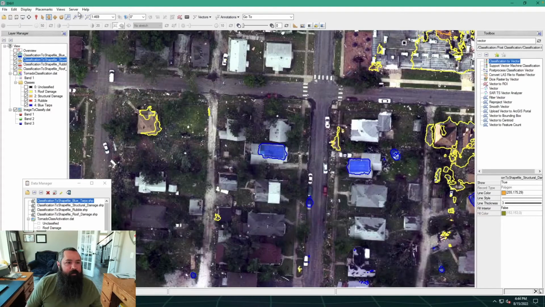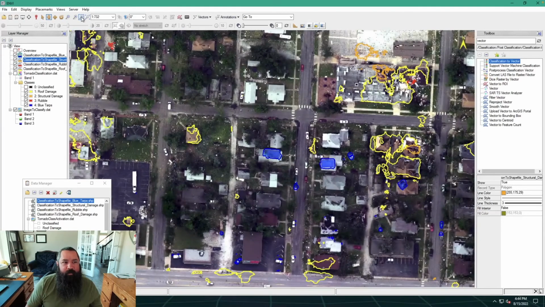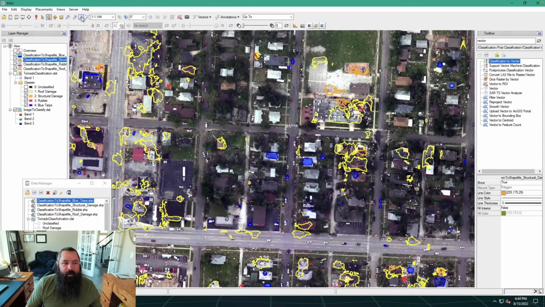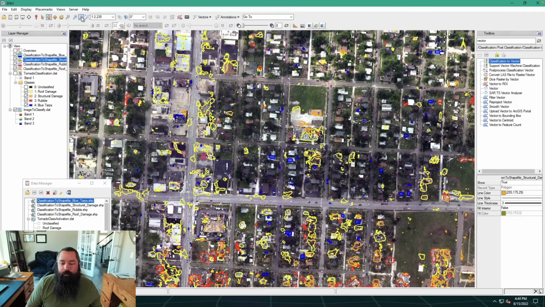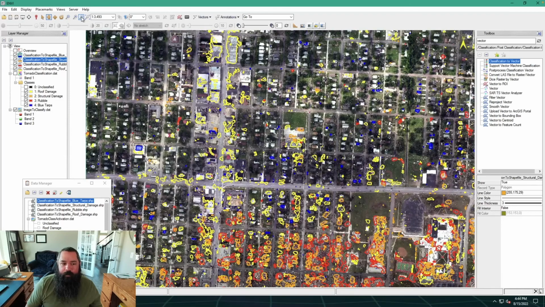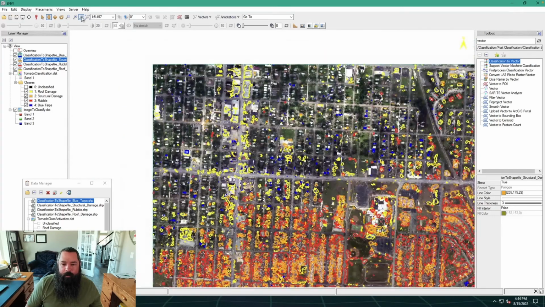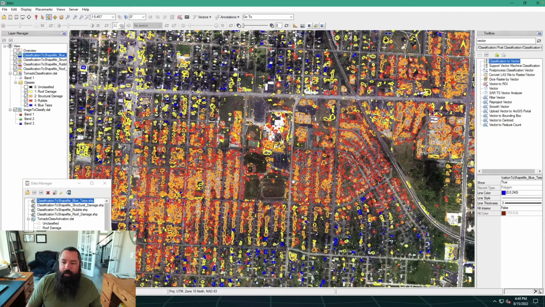Okay, let me zoom out a little bit, see what the impact of all this symbology is. Okay, we still see that a lot of red, which is rubble, structural damage down the path of the tornado, but we can see inside of those large areas as well.